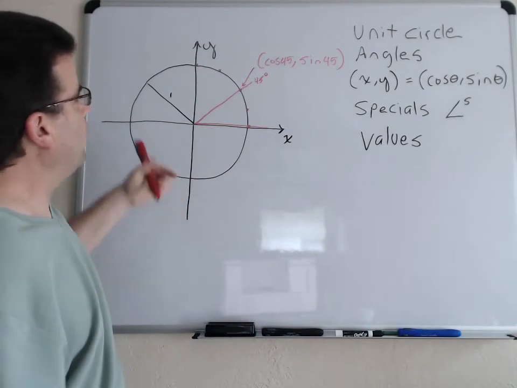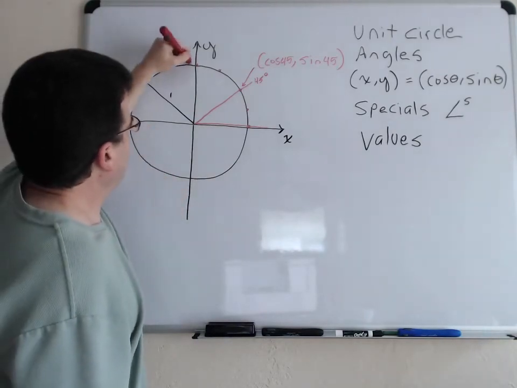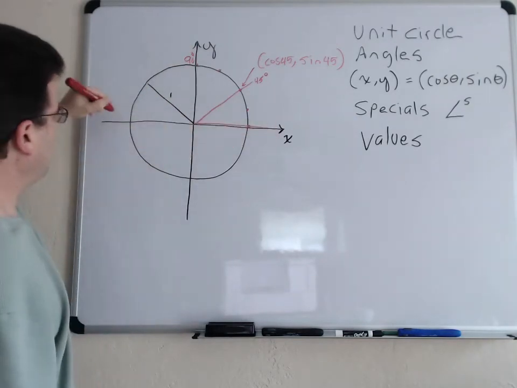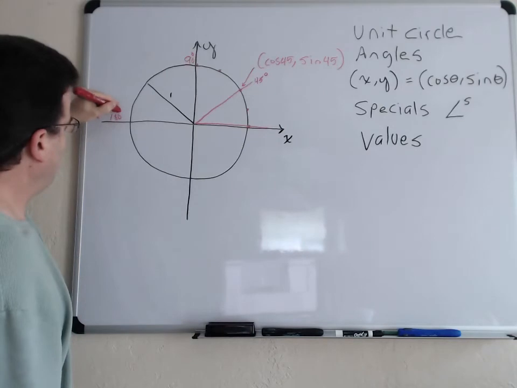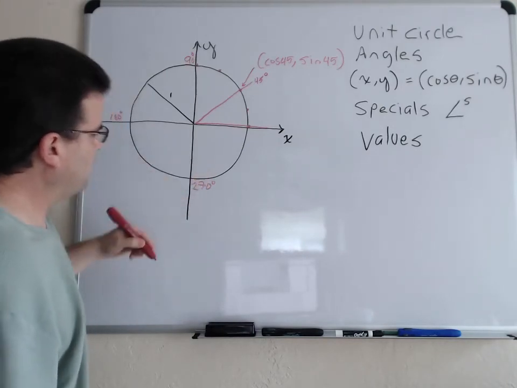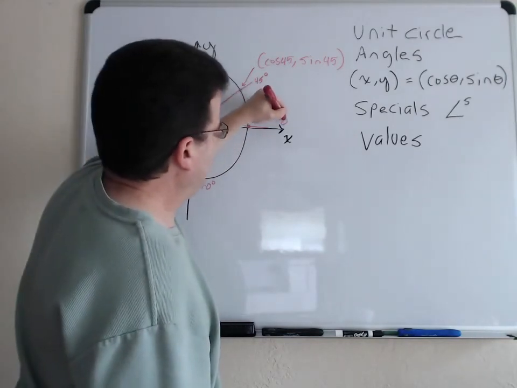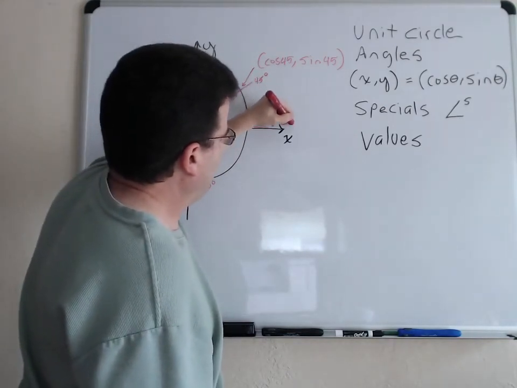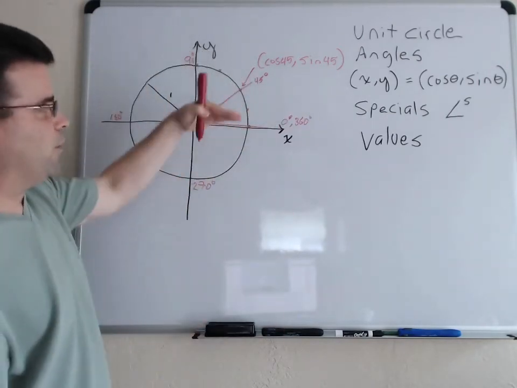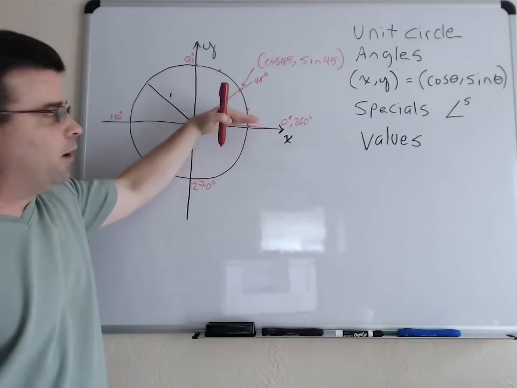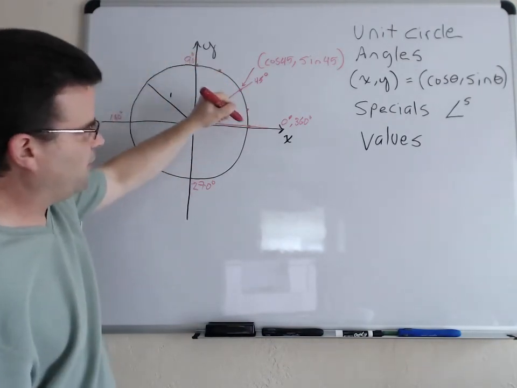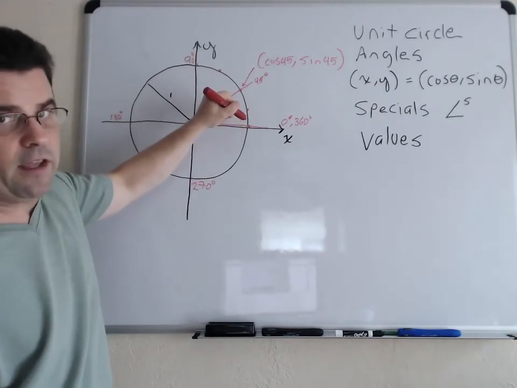But I guess I will say that this is 90 degrees. Straight line would be 180 degrees. This is 270 degrees. And here we have 0 degrees, or 360 degrees. Same thing. 0 degrees is not moving around at all, and 360 degrees is all the way around, and the terminal side still lies on top of the initial side of the angle.